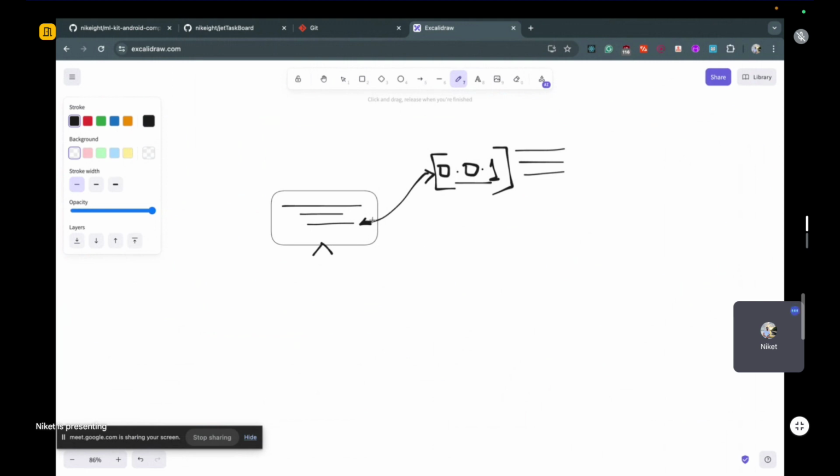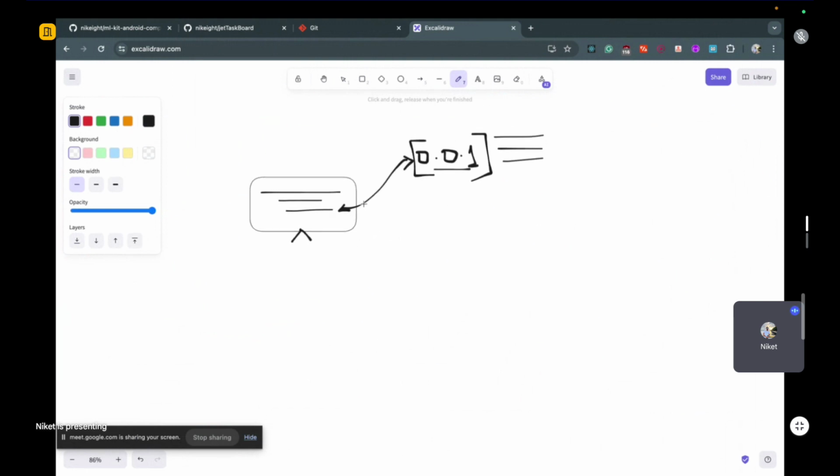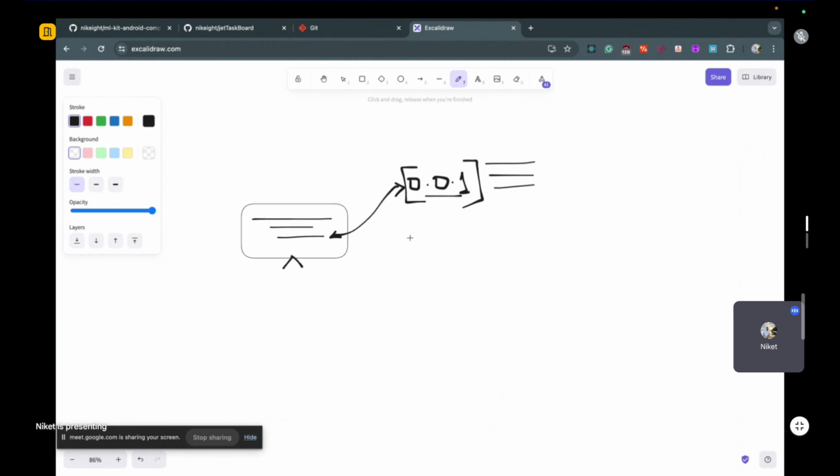Okay, now आप क्या करोगे, आपने इस चीज को जब कमिट किया होगा, ओके, तो आपने एक मेन ब्रांच बनाई होगी.